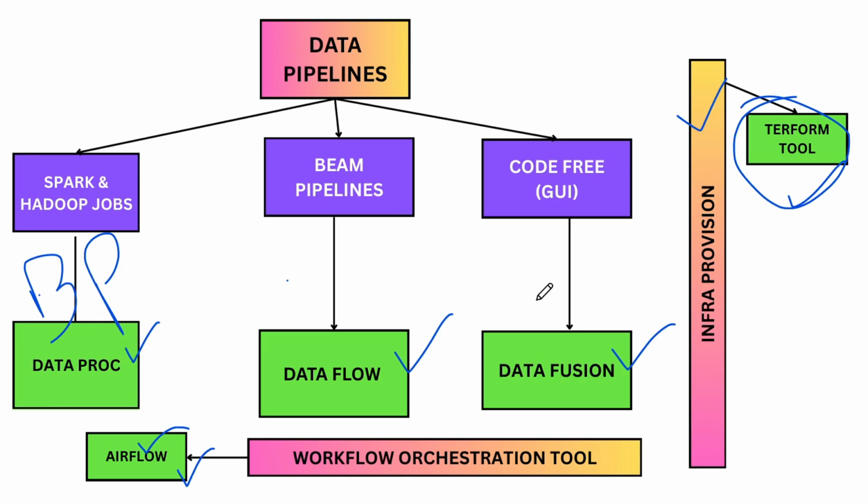To orchestrate, manage, and monitor all these pipelines, what tool do we have to use? We have to use the Airflow tool. This tool is going to take care of it. And to create any infrastructure or deploy anything for that infrastructure, we can use the Terraform tool. All these we will learn in the further classes.